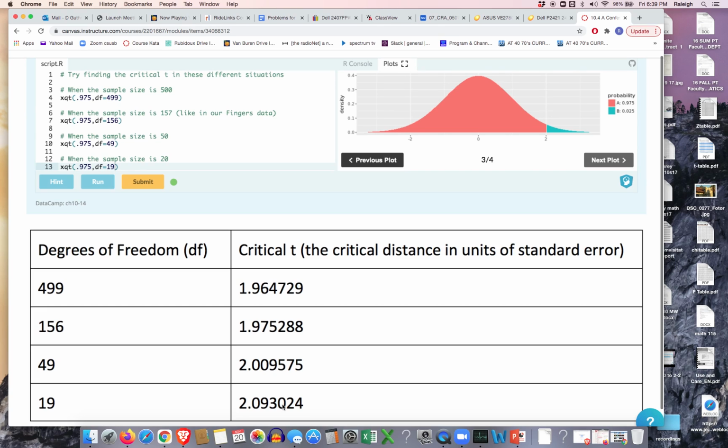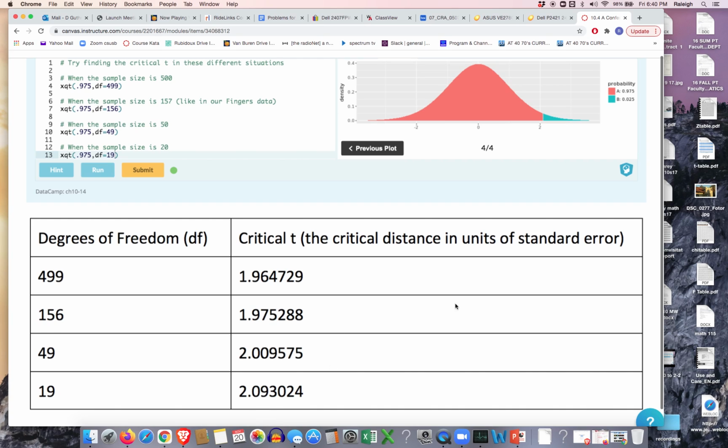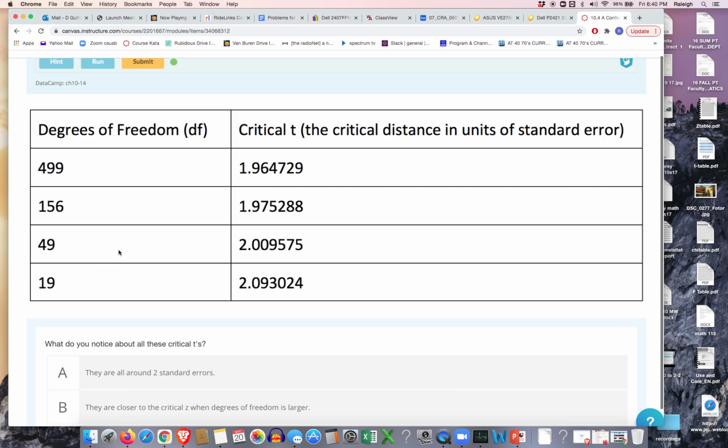Typically, t gets 3 decimals, though, so I'll go to the last one, which is only 19 degrees of freedom. This one's getting flatter and flatter, a little harder to tell, because I think they keep changing the scale. Well, they didn't. But you can see, as you put an animation on it by clicking them, it is getting a little bit lower, and the tails are getting a little bit wider as you go further and further away from Z. So now we're out to 2.09. It's definitely further than the 2, as you can see now. So the degrees of freedom, especially when it's a smaller number, really do make a measurable difference. But once you get past about 100, you can hardly tell the difference at all.